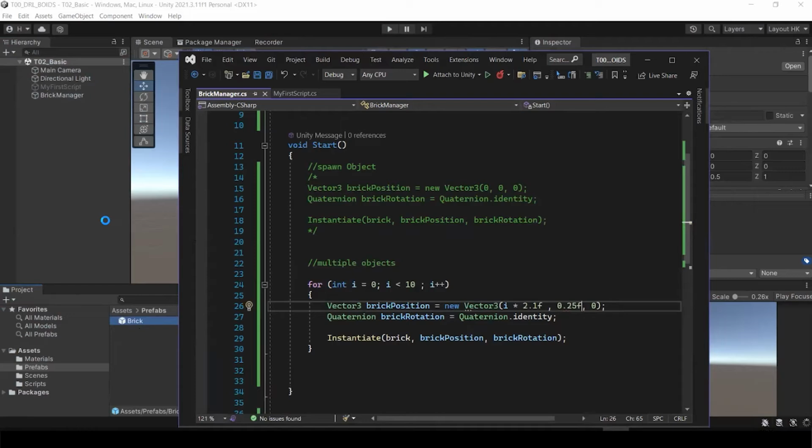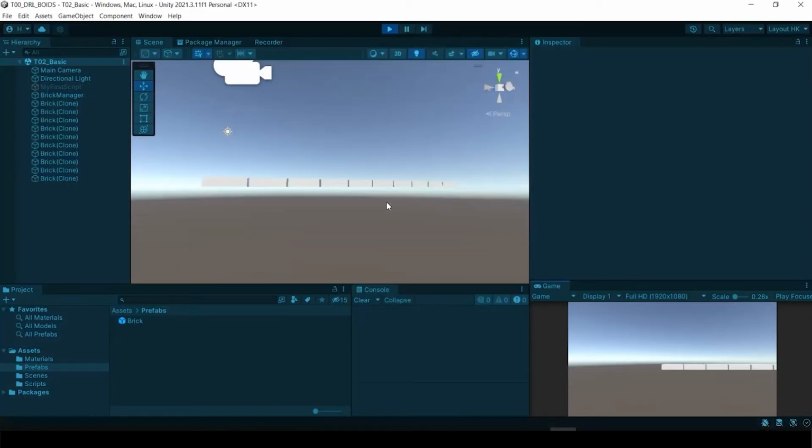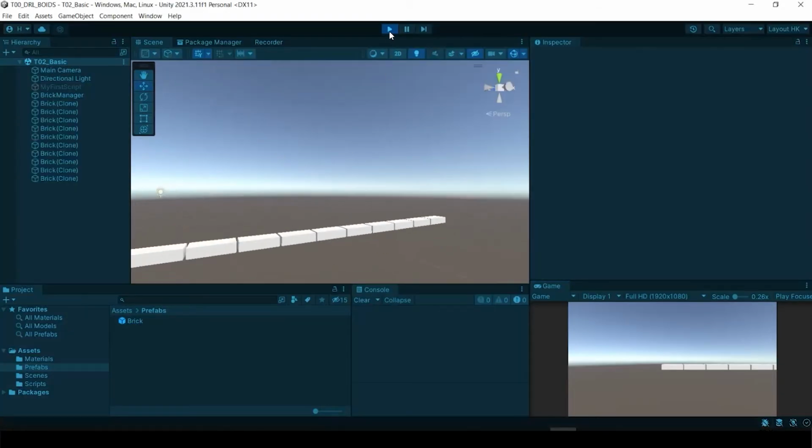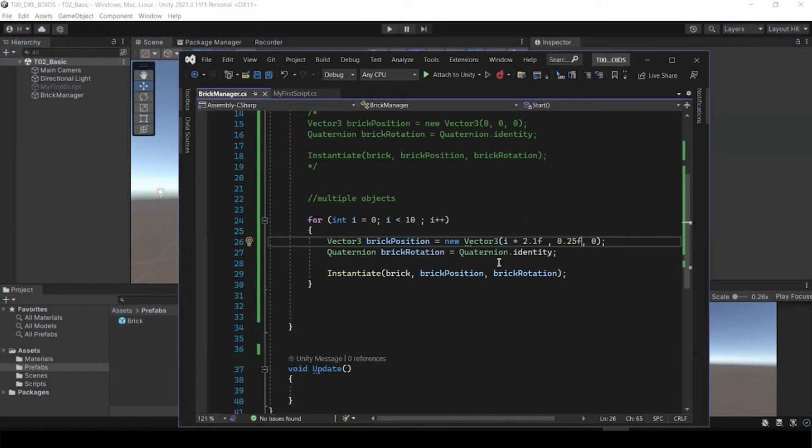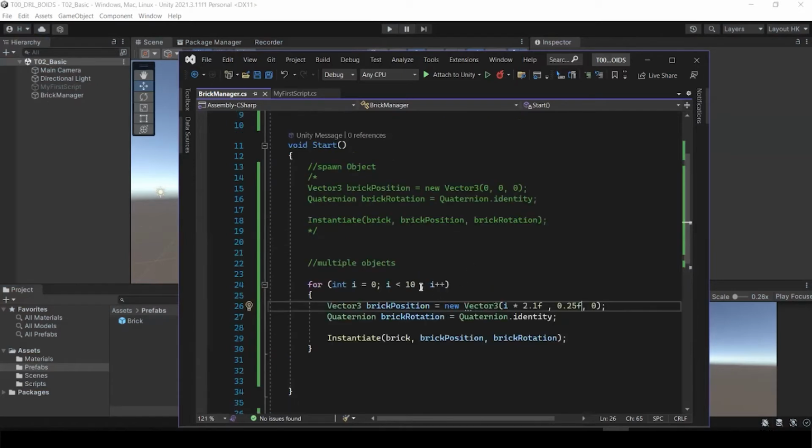The reason why I'm doing this is the position of the object is always in the center of the object. Now I think it's kind of on the ground, right? Right. And now what we need to do is, so we want to make it go upward, right?